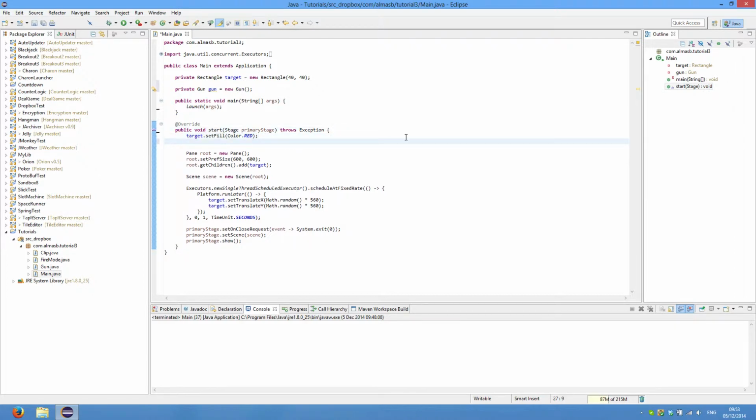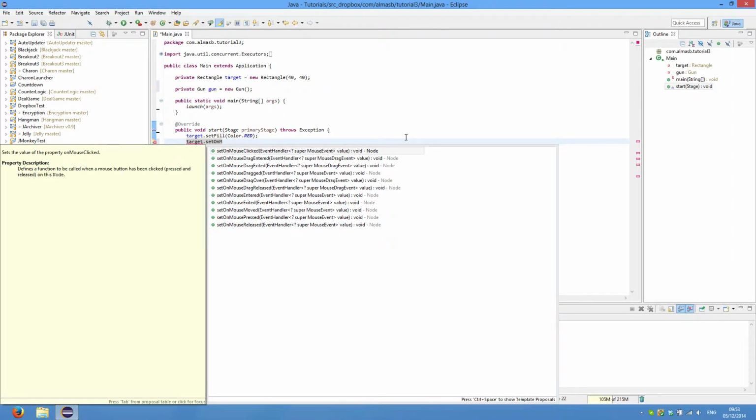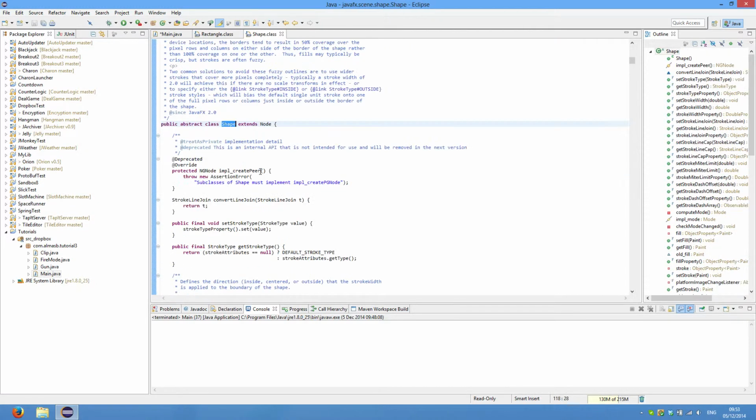Now we need a way of identifying whether the user hit the target. So target.setOnMouseClicked. Yep, there it is. Target is a child or subclass of Node, probably not directly: Rectangle extends Shape, Shape extends Node.